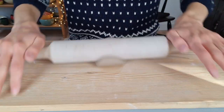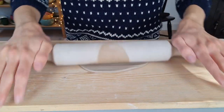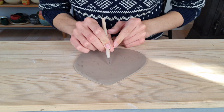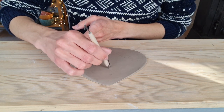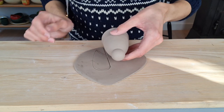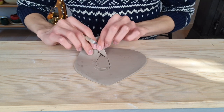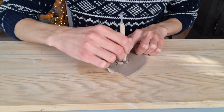Then I start making the wings for the small angel. I use a wooden plank so I won't cut into my table. First I roll out some clay, turning it around a few times so it doesn't get stuck onto the wood — you could also use newspaper or fabric to prevent this. When cutting out the wings I start with a straight line, which is the part where the wing will be attached to the angel. Then I cut out the shape of a wing, held the angel next to it to check the size — it was a bit too big so I made it smaller. To get both wings the exact same size and shape, I used the first wing and cut around it.